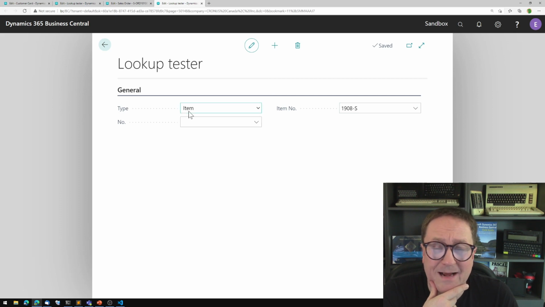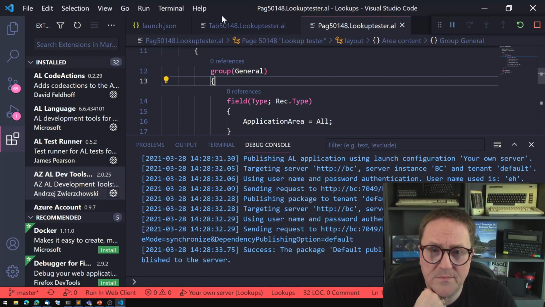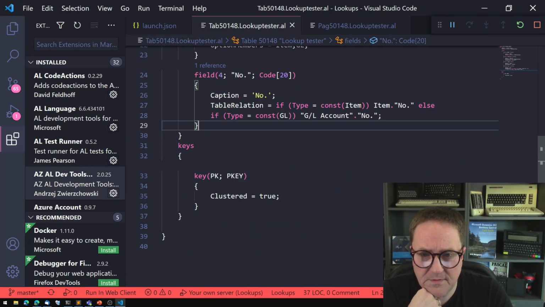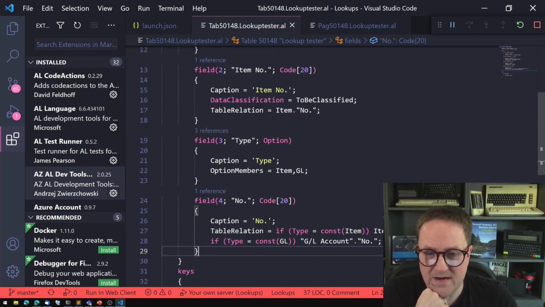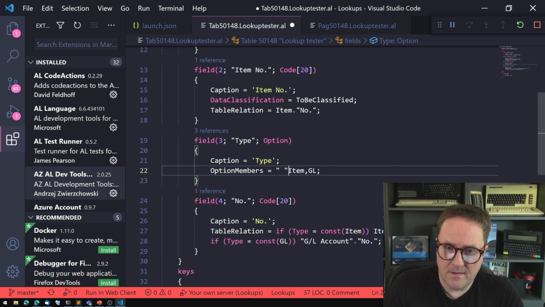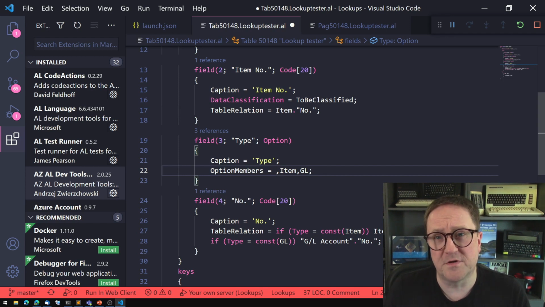So this is currently item, because I set this as an option field, and option fields default to the first value. Otherwise you'll need to add a little space as the first value if they should be able to choose it, or just a comma if they should not be able to choose it, but there should still be an option for not selected.